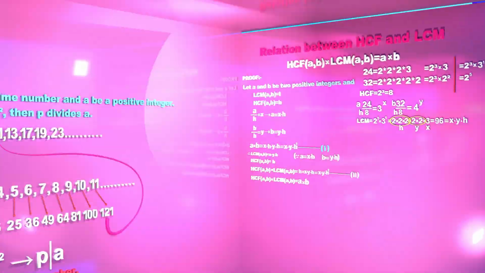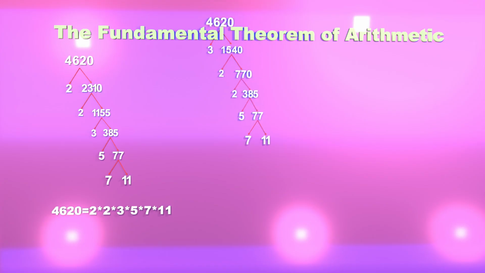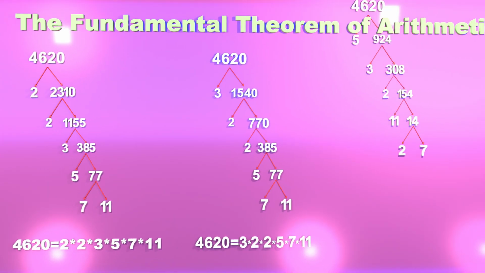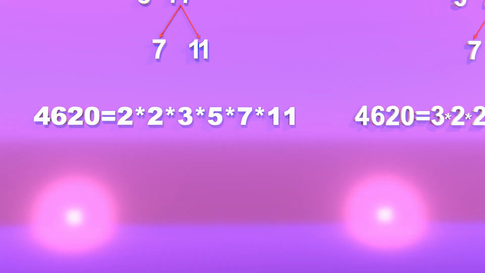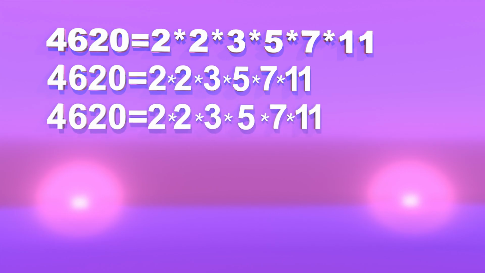Let's understand this theorem. We have taken prime factorization of 4620 using the tree method. We can take prime factorization in another way also. In fact, there are many versions of this prime factorization. I am trying to say that we can take any prime number first to initiate this tree method. Now you can see all of these three prime factors are the same. The only difference is the order by which they are arranged. Now they are the same. Note that all these factors are prime and you already know about prime numbers.